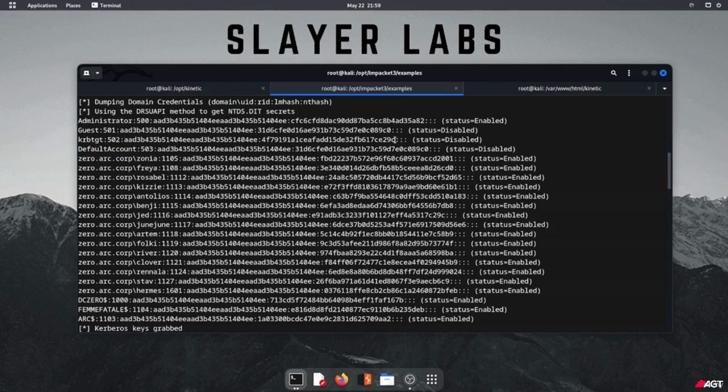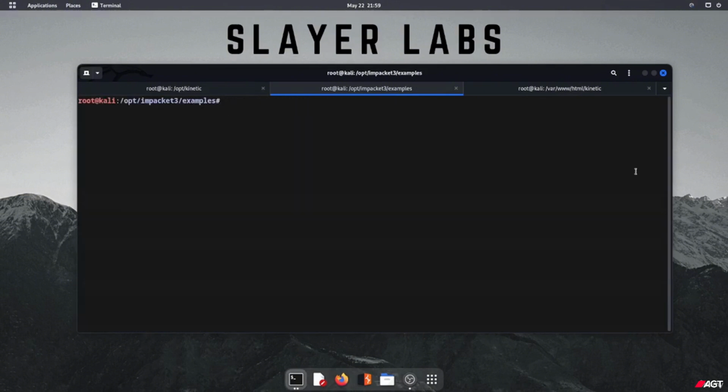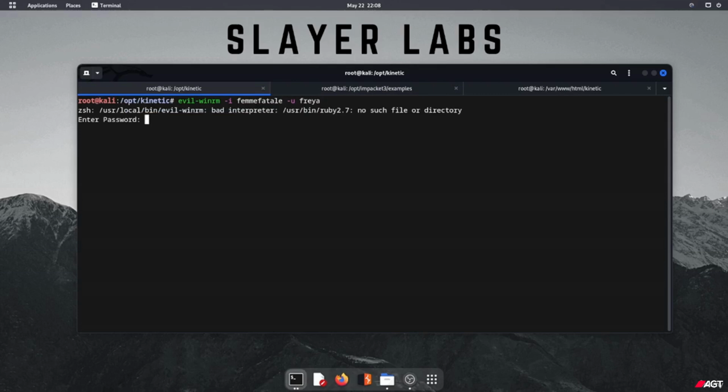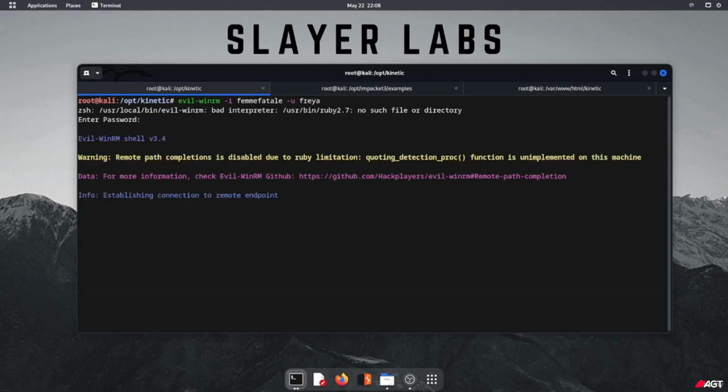So now that we have all the prereqs, we'll set up remote access to target Femme Fatale in order to run Mimikatz or craft a golden ticket from there. Not shown here, but we discover WinRM is enabled on target Femme Fatale. So we'll utilize Evil-WinRM from Kali to gain credentialed remote access. But running Mimikatz can be tricky via Evil-WinRM, so we'll need a better option for remote access.